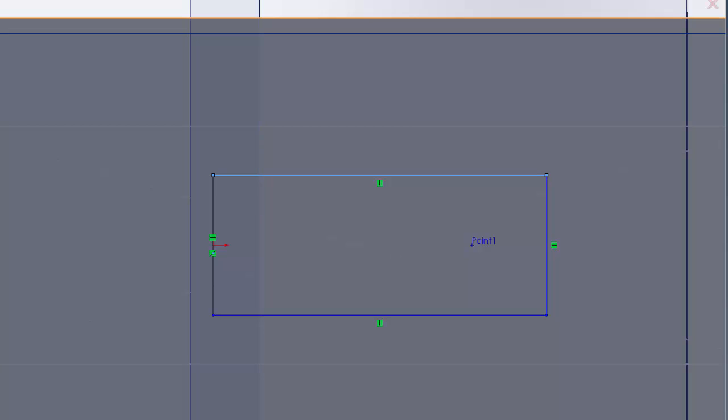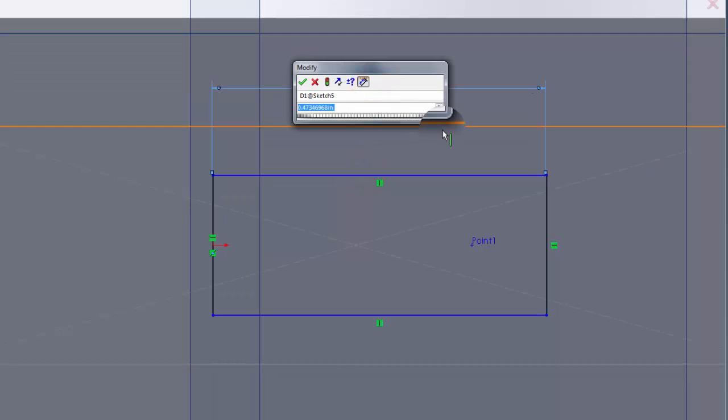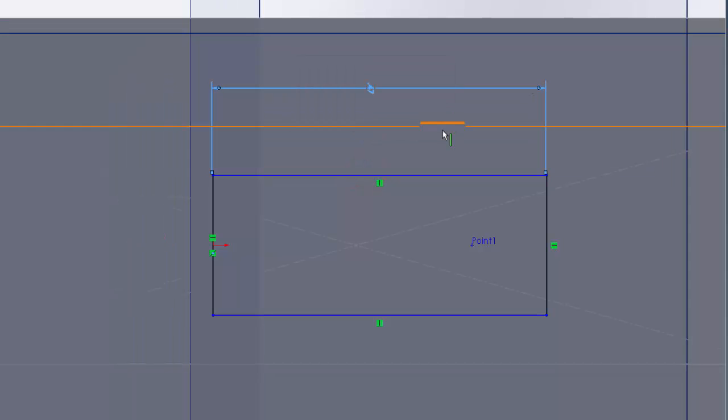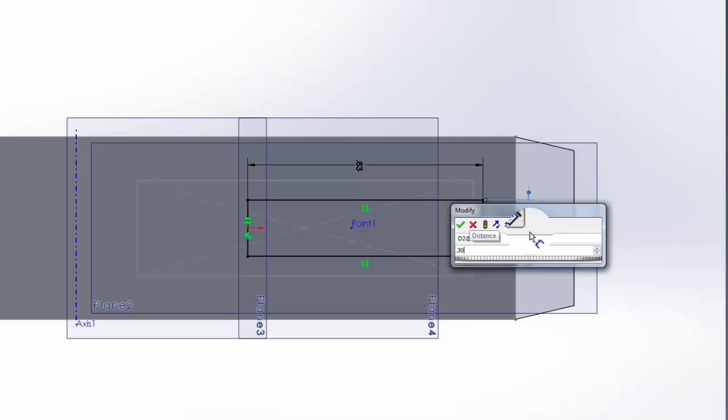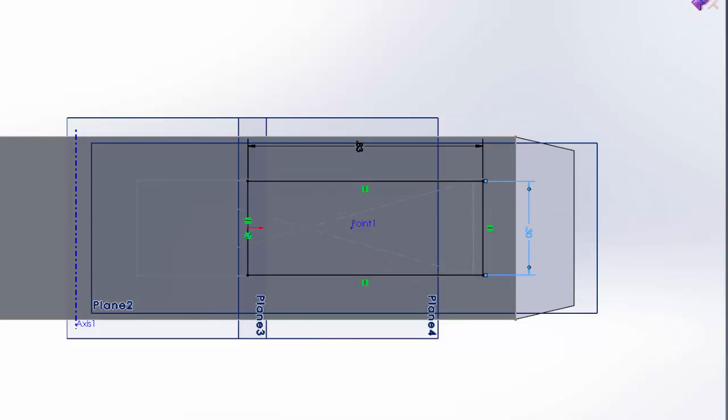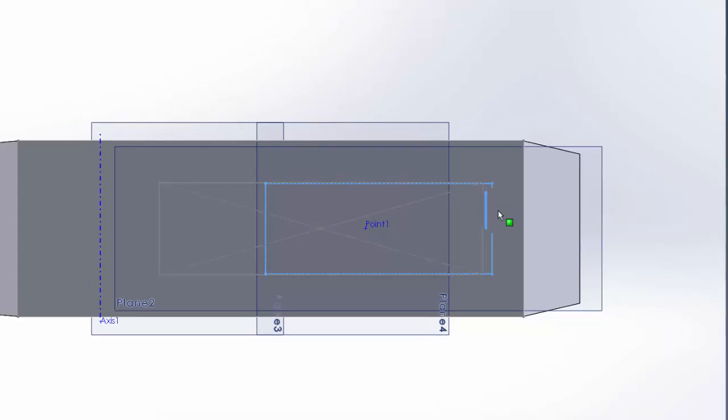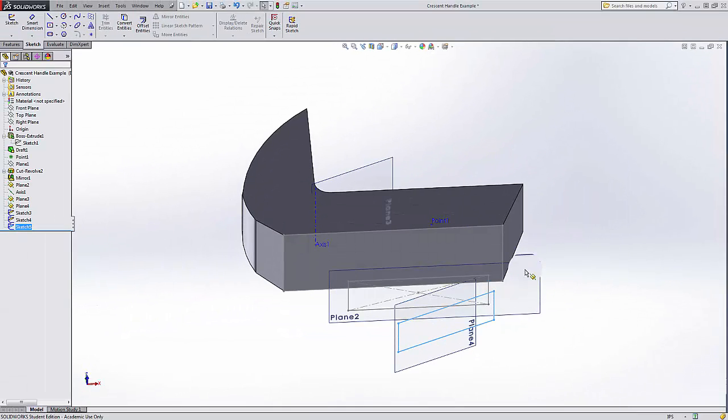And then make my dimension of 83 and 0.30. And now I have that. I'm going to work off of this next.